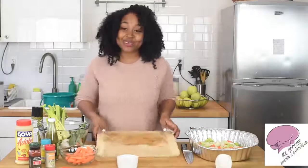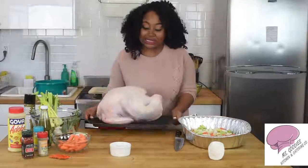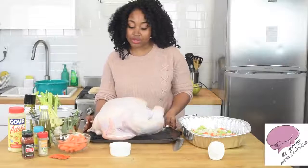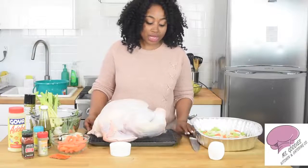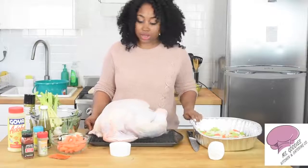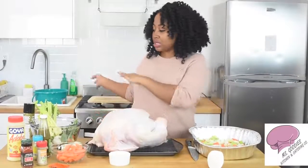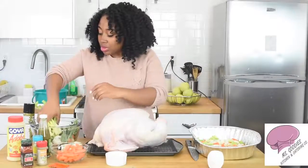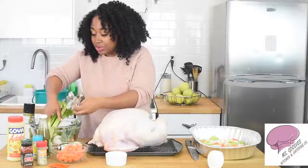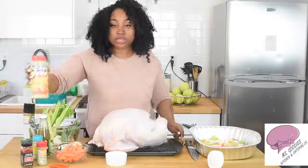So now let's get the turkey and season it. Here's the turkey. Yeah, so I have a huge turkey. So I'm going to tell you guys what I do and how I season my turkey. So I have it here just on a sheet pan. Usually I'm doing this near the sink area, but because I want you guys to see everything, I'm going to show you. So the first thing that I do is I season my turkey.